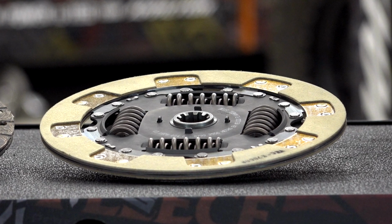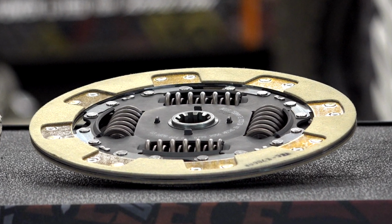Another popular friction compound that we use specifically in car applications, not so much in diesel applications, because of the RPM and torque range, is our Kevlar material. In the car applications you've got the higher RPM and not as high a torque number. Okay. Kevlar material, yeah, it's nice and soft. It is. It feels like leather. The nice thing about Kevlar is that it has zero wear properties on the iron, whether it's the flywheel or the pressure plate.